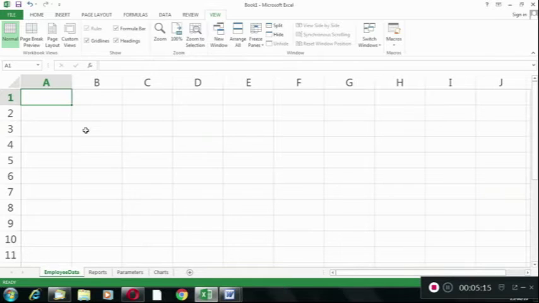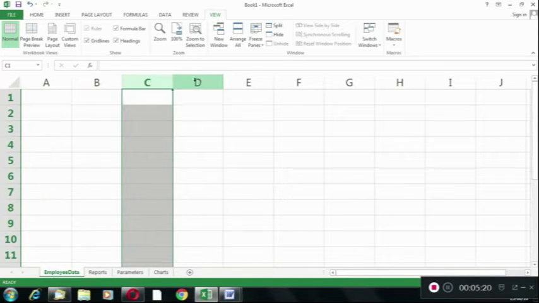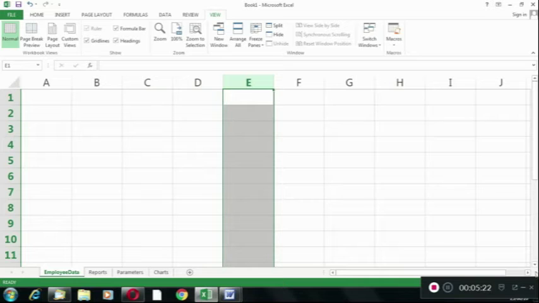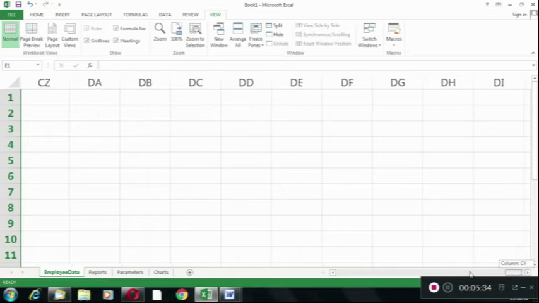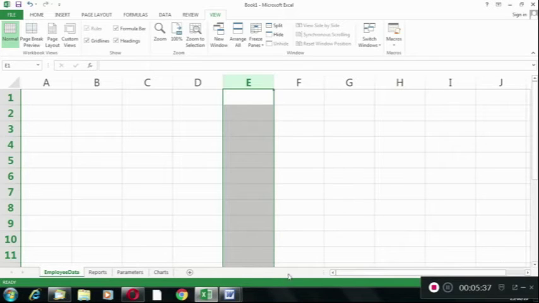As you might know, on your worksheet you've got columns A, B, C, D. So this goes forever to the right. After Z it starts AA, then BA, then CA until ZZ. So you can actually fit everything that you want on a single sheet.